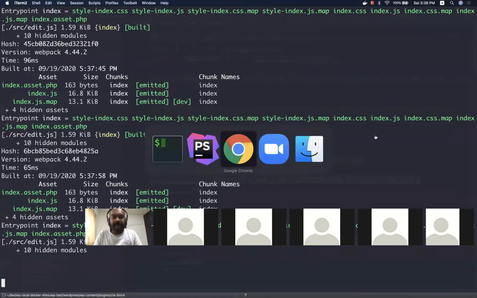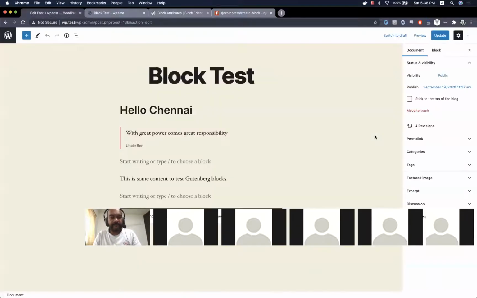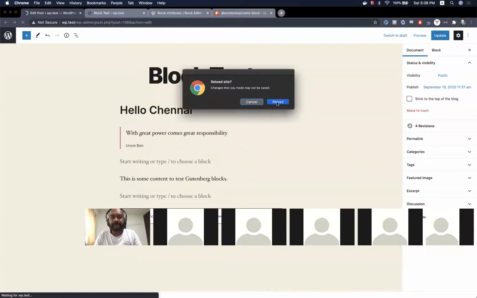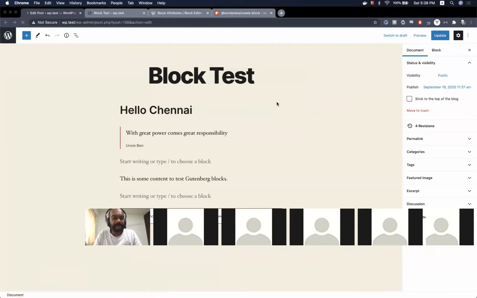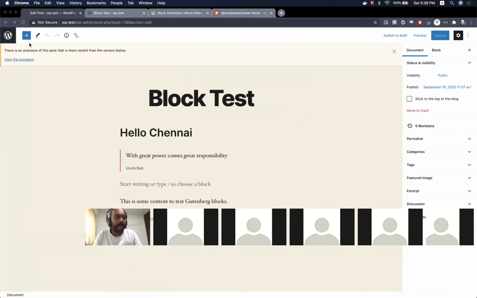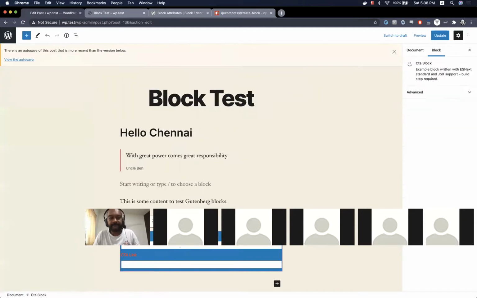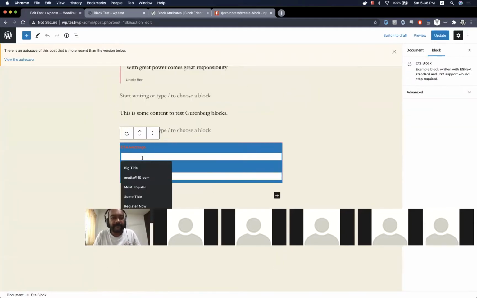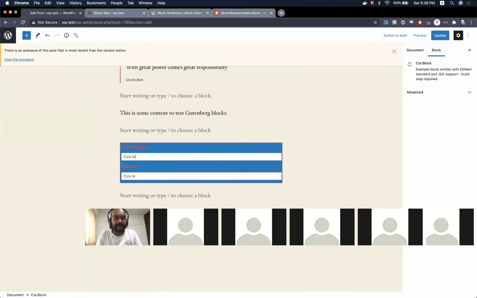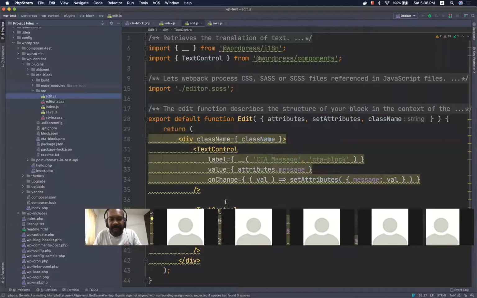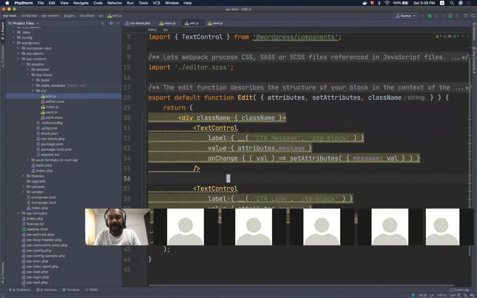Okay, let's refresh it one more time and add the block. Oh yeah, so now we are able to see the two text boxes that we have added. Let's just add a message. We set the same name for both of them. Oh yeah, okay.